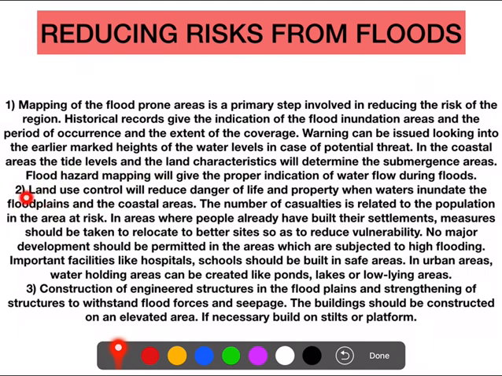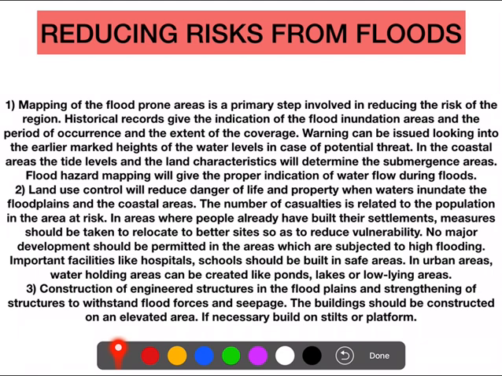Land use is very important with respect to reducing the risk. If you have those proper concepts, then you can reduce the risk from the floods. Obviously if you are not constructing your house in a flood prone area, rather you are constructing where there is less chance of flood occurrence, then your risk is already reduced to a great extent.